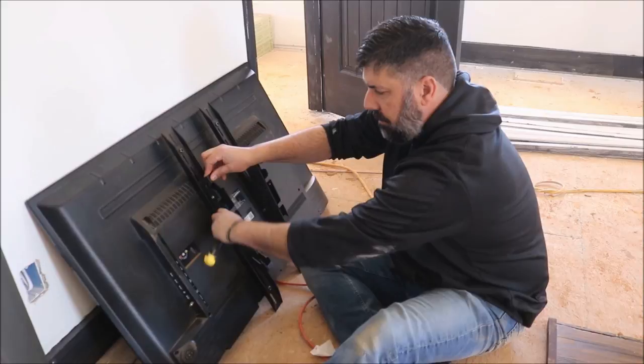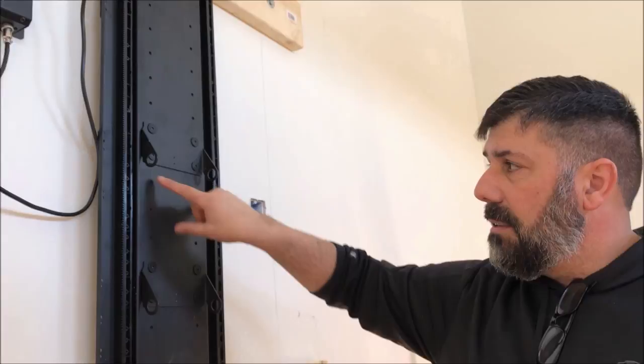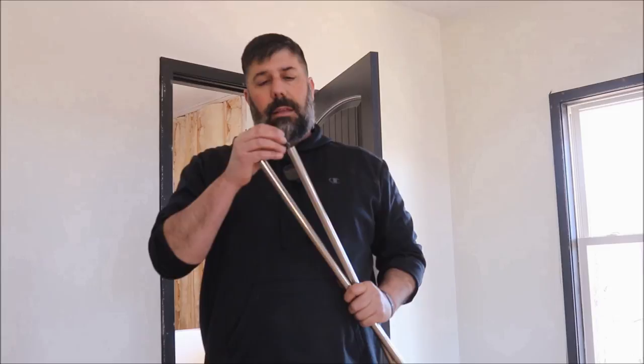All right, so you'll see these brackets right here. These brackets are removable. You can take them off and move them anywhere you want to fit. You just have to make sure you leave three spaces in between. Brackets are to hold the TV onto the stand. They have these screws at the end of them, and you just unscrew the screws. You slide them through the holes.